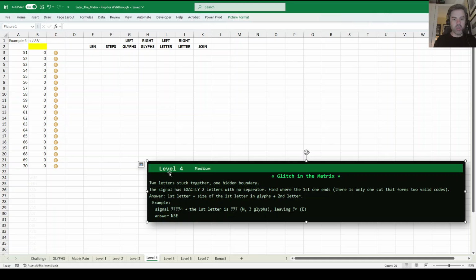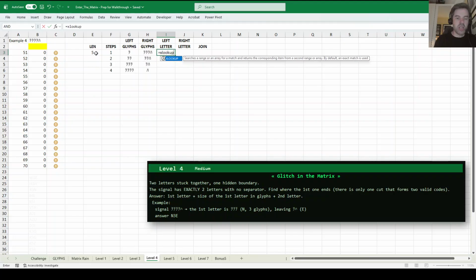Then level 4, so this time we've got two letters stuck together, but we don't know where the boundary is. So this time I'm going to take the length of the terms. So if there are 5 letters, then there's 4 possible splitting points. So what we're going to do is create a sequence of the length minus 1, and then we're going to try each of the splitting points. We're going to take the left of B1 for each of these, and then we're going to take the right for B1 of each of those, but taken away from the length, so kind of going in reverse order, and that gives us the rights.